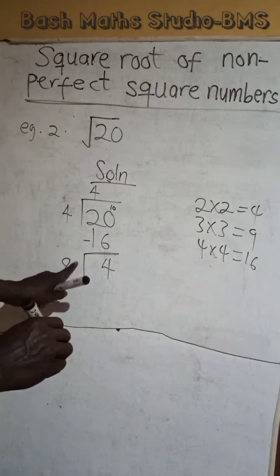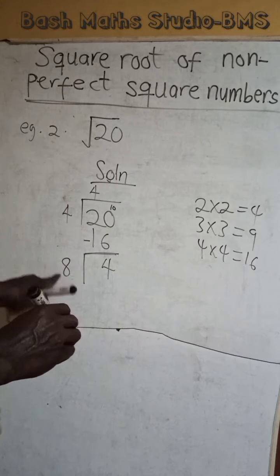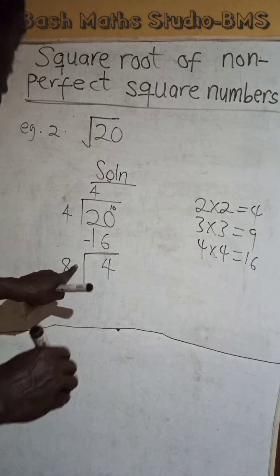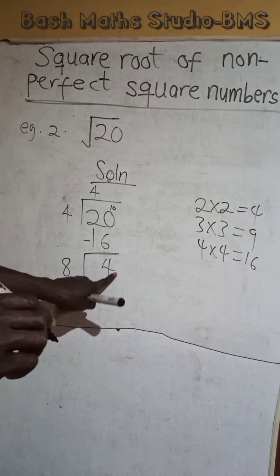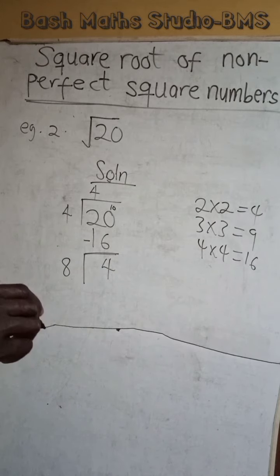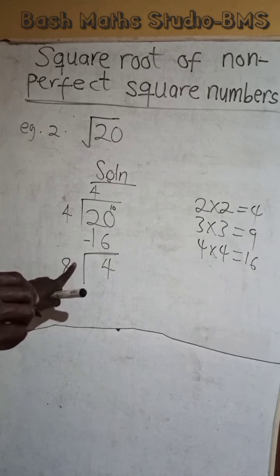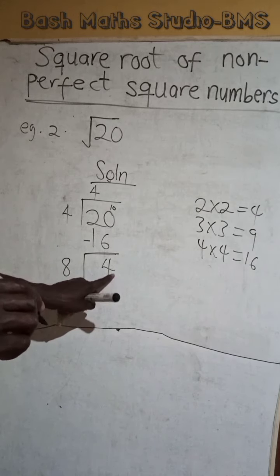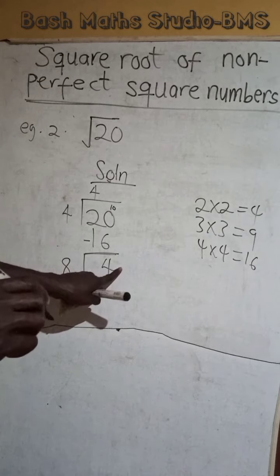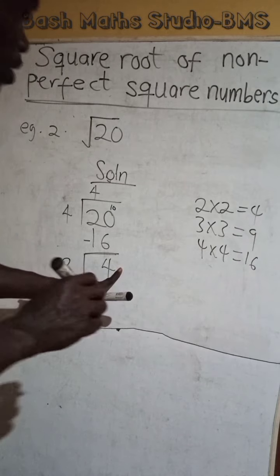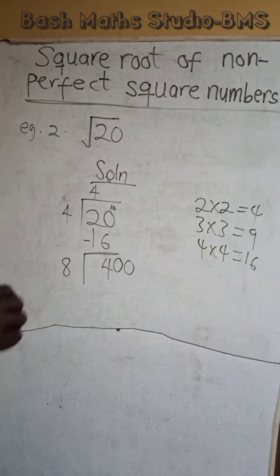Note that you are going to put a certain number here, such that when you multiply the new divisor by the number that you put here, the same number, it is going to be closer or equal to this new number. But note that 8, and even the new number that we are going to get, is always going to be bigger than 4. Or when you add only 1 zero, it is going to be bigger than. So it is advisable to always add 2 zeros. So this number we are going to get 400.